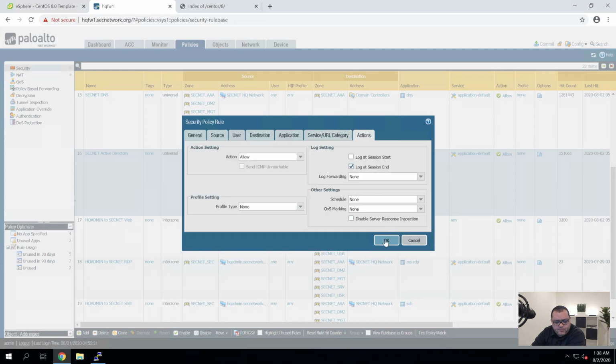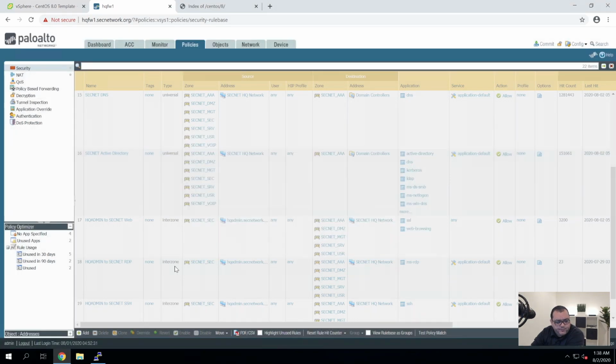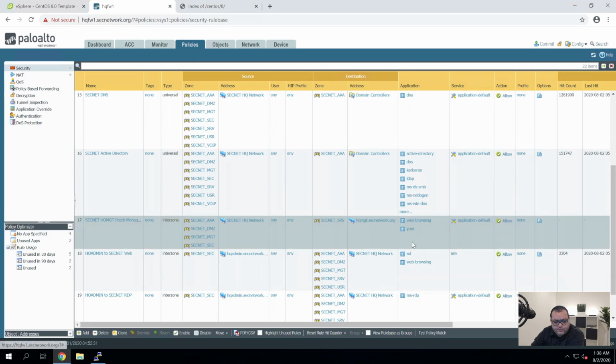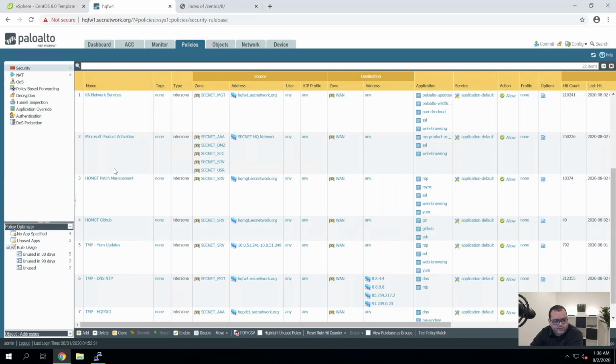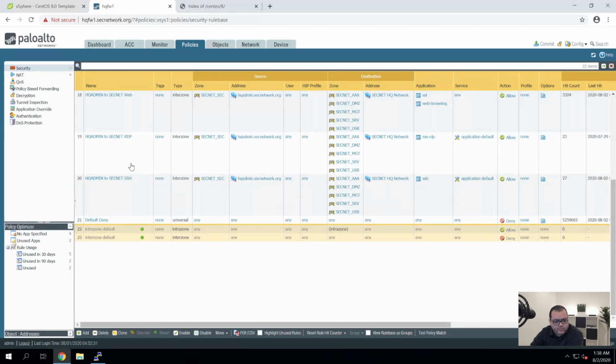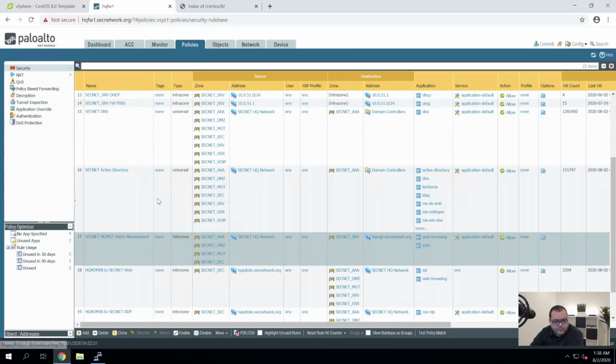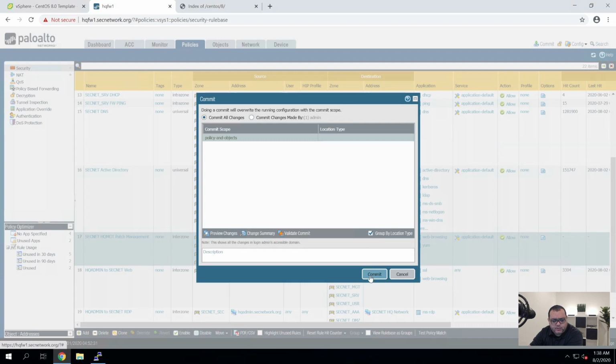Application defaults, and we're going to allow. So this is the rule that will be used once other Linux servers are deployed in these specified networks. They will automatically be able to pull updates from the patch management server. So I'm going to commit that change.